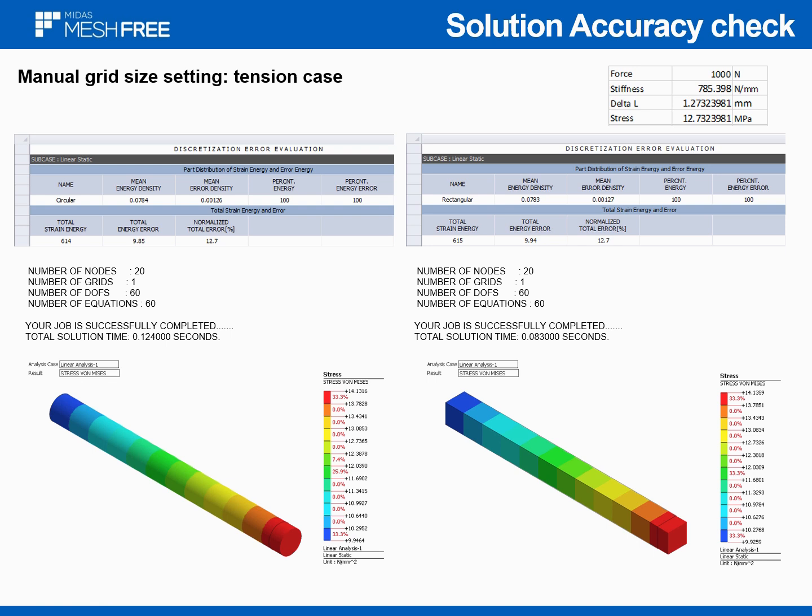So if we look at both of the tables, the normalized total error is around 12.7%. So for the simple geometry and for those settings, which was 1, 1, 1, the number of equations for both cases is 60. Solution type is really short. So now we can figure out that there is a strong correlation between sizing of your model. But the stress distribution itself is wrong.